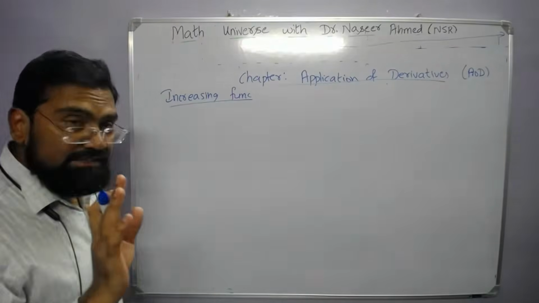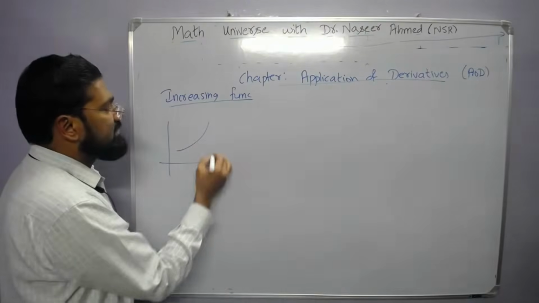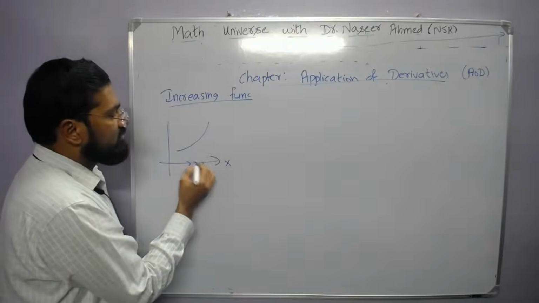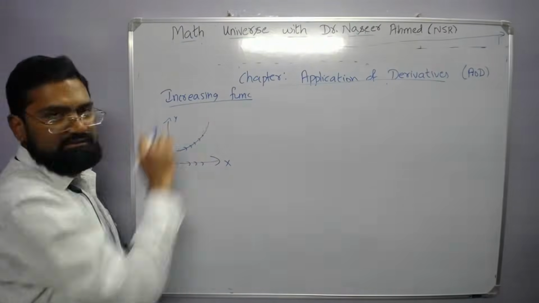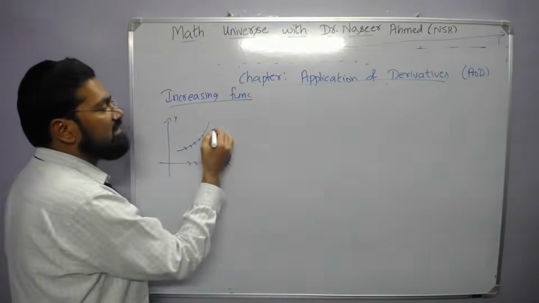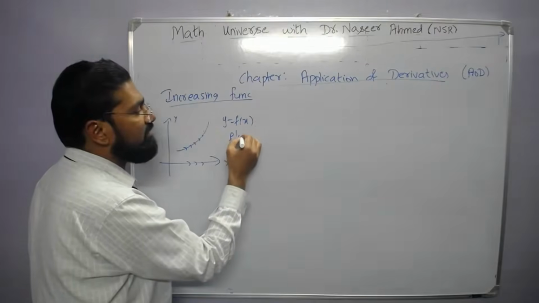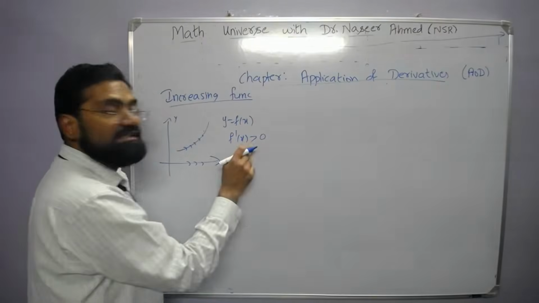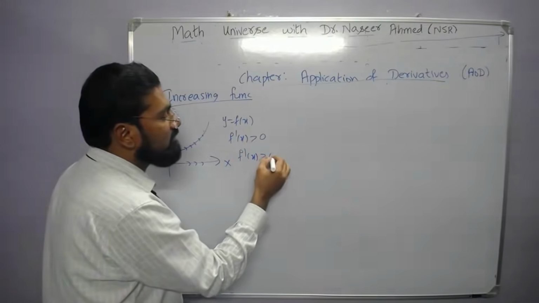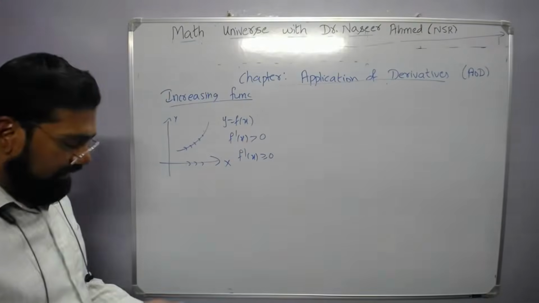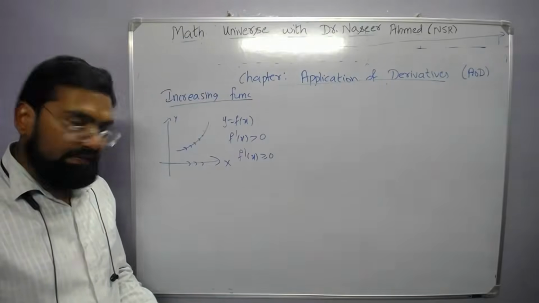Okay, let us just know the theorem. First, a function is said to be increasing. Just see this graph. As I'm going right along x values, the graph is also going up along the y-axis. This we call increasing. Whenever y equal to f of x is increasing, it is said to be increasing if f dash of x is greater than 0. For this one, it will be strictly increasing. If I have f dash of x greater than or equal to 0, then we say it is only increasing. Okay, I hope this point is clear.